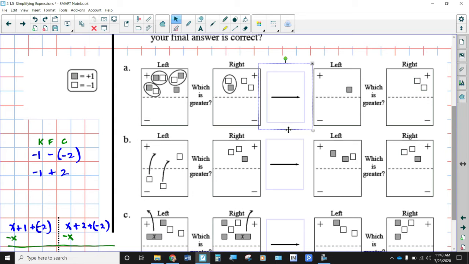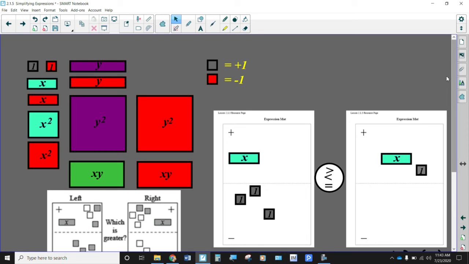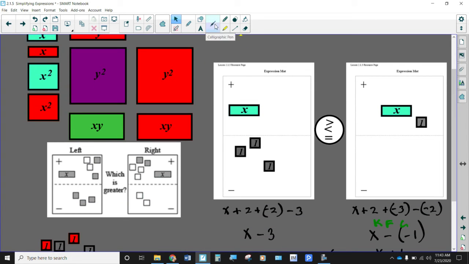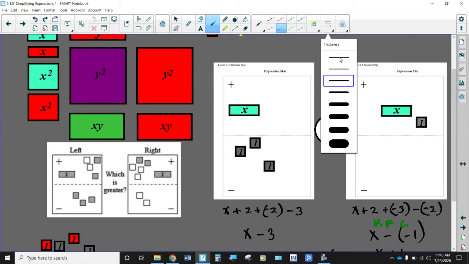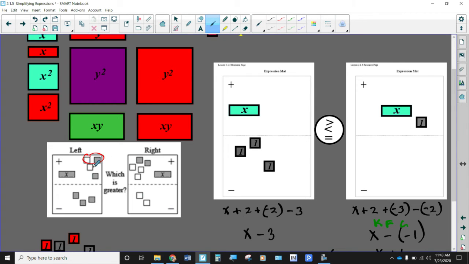This is what we refer to as removing zero pairs. So you can use this when you're drawing your diagrams, like we have over here. I could have had us look at it this way and say, okay, let's circle this zero pair, let's circle this zero pair, let's circle this zero pair, this zero pair, and this zero pair. So you're left with x minus 3 and x minus a negative 1, just like what we had over here before we did the KFC.